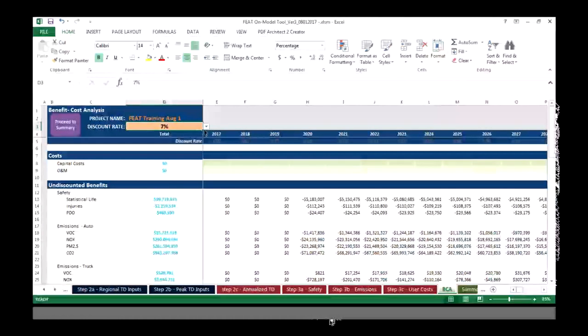Oh, one other thing up here too is your toggle switch for your discount rate. So you can toggle it between 3% and 7%. And the reason that we're doing this is because, once again, with the federal grants you're required to use 7%, but you're permitted to also present it with 3%. And so by doing this, you could go through the steps and do everything, and then get your information that you need, and then by hitting a single toggle and letting it recalculate, it would give you the other version of it.